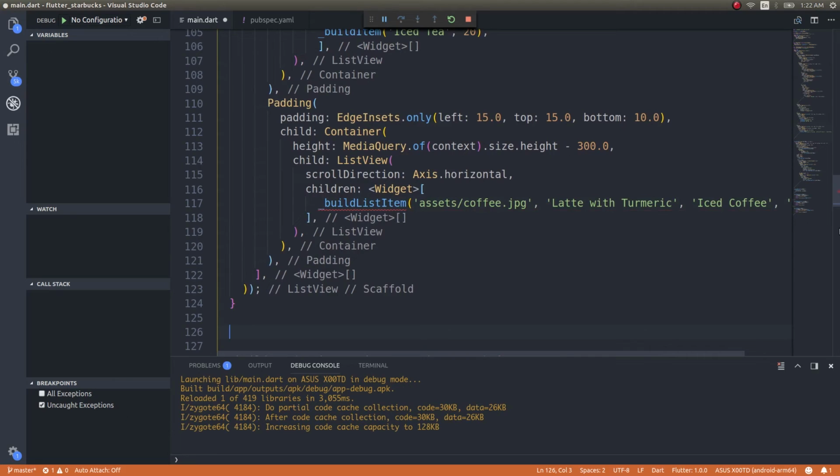Now what I'll do is I'll build list item. Okay, rather than giving it as list item, a coffee item would be a suitable name. Coffee item.